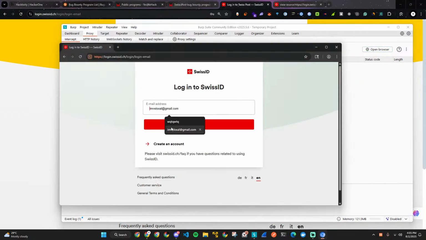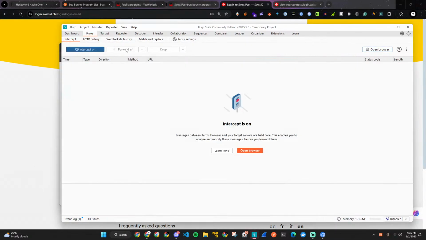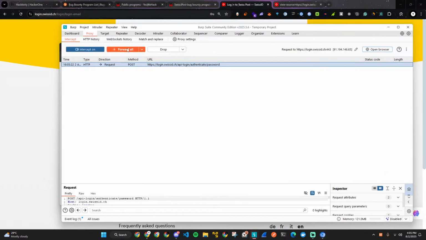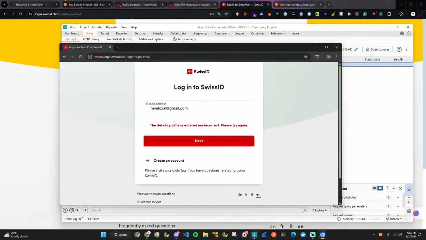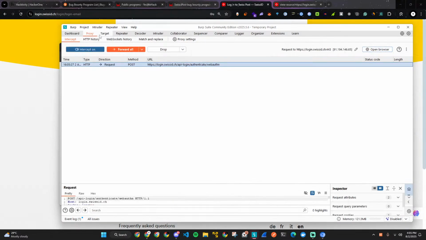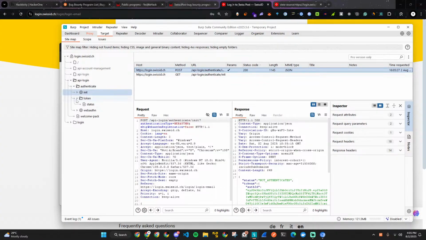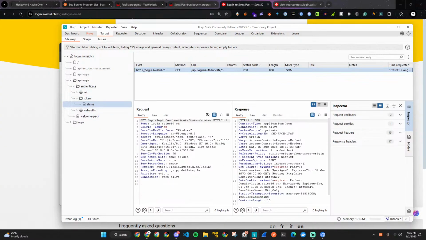So let's go ahead and do some random email, forward post, and let's do test 1 2 3. Let's post that. And okay, so now as you can see we have API login, so we have everything inside it as well.